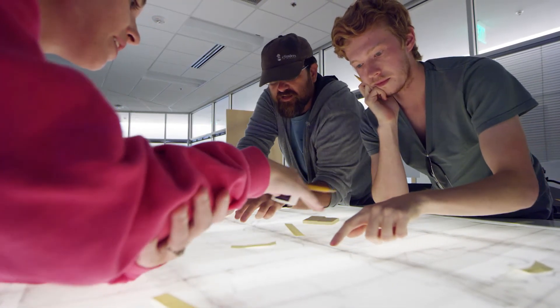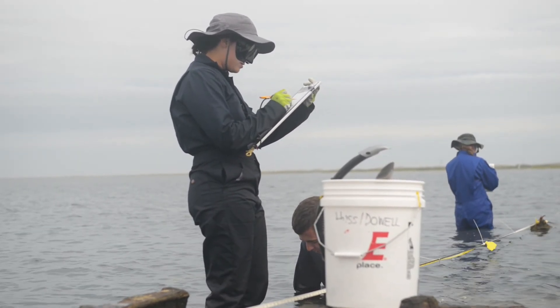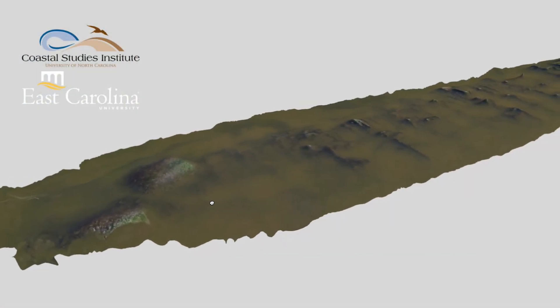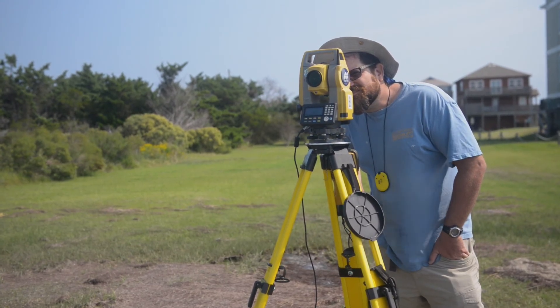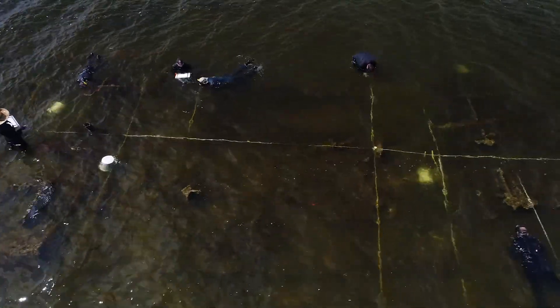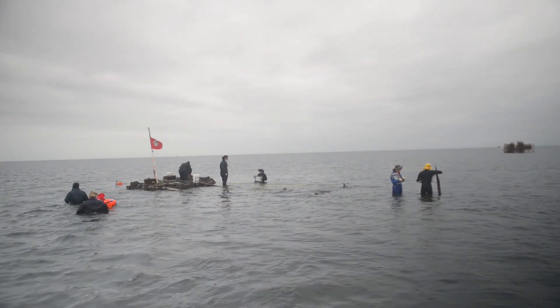The Pappy's Lane project was an opportunity to use a range of different techniques and technologies. We were able to do very traditional drawing, whether plan view or profile drawing, with a range of different methods. We also looked at photogrammetry, drone-based photogrammetry, total stations, gradiometry, and metal detection to look for subsurface metal. We were able to use a lot of overlapping and complementary techniques to do a really comprehensive job of assessing the extent of the shipwreck site.